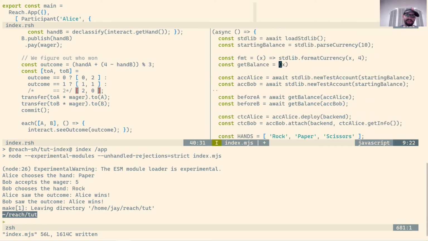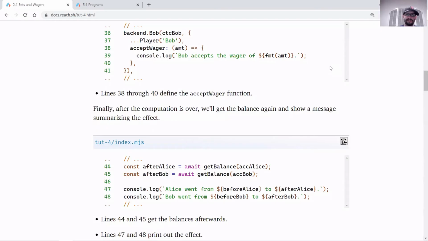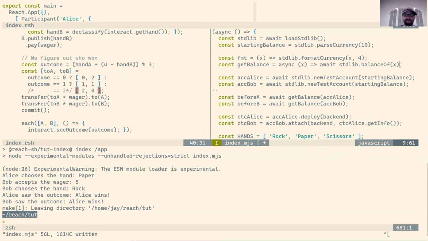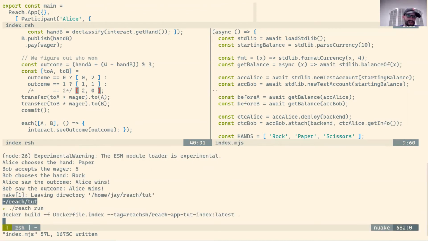Get balance is, I think, just standard lib, first of all, asynchronous. I think it's await standard lib balance of x. I think that's right. Yeah. There we go. Okay. So let's run and see if it works.